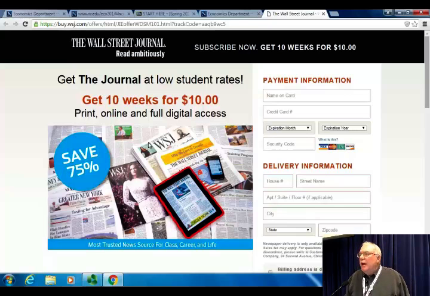But it can be any article, and you write a 120-word summary of that article, and you give the full citation of the article: the date of the newspaper, the name of the article, the author of the article. And then what I do is I look at these almost daily, and let's say you do 2 summaries, and they're at least 120 words. Then each summary is worth 2 points, and so there's a column in the grade book that says WSJ. So let's say you do 2 summaries, that's 4 points.